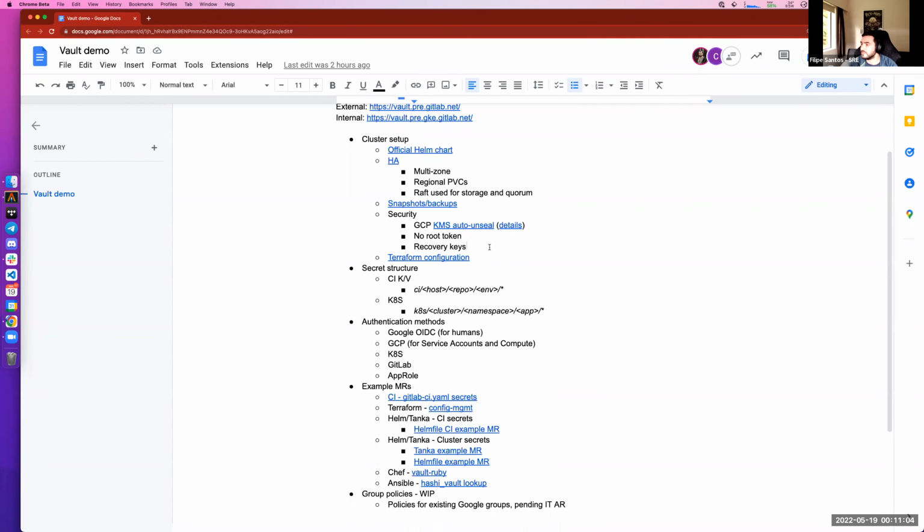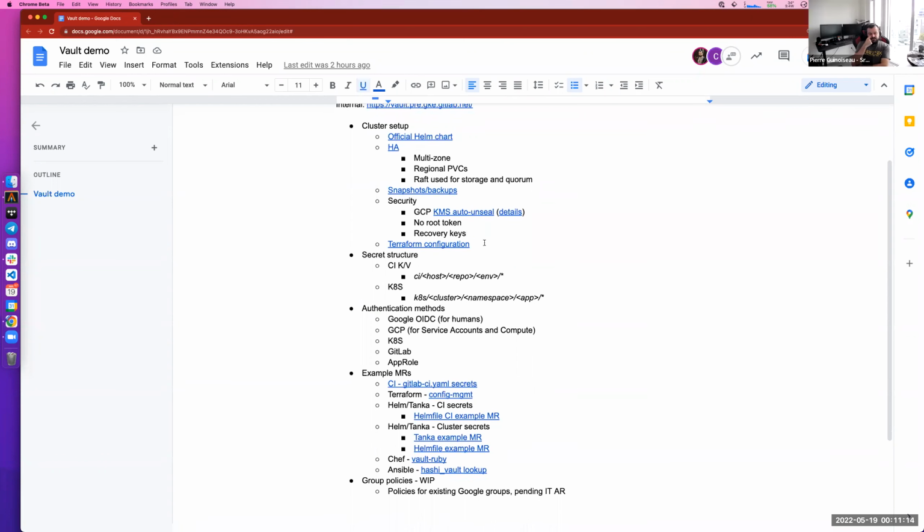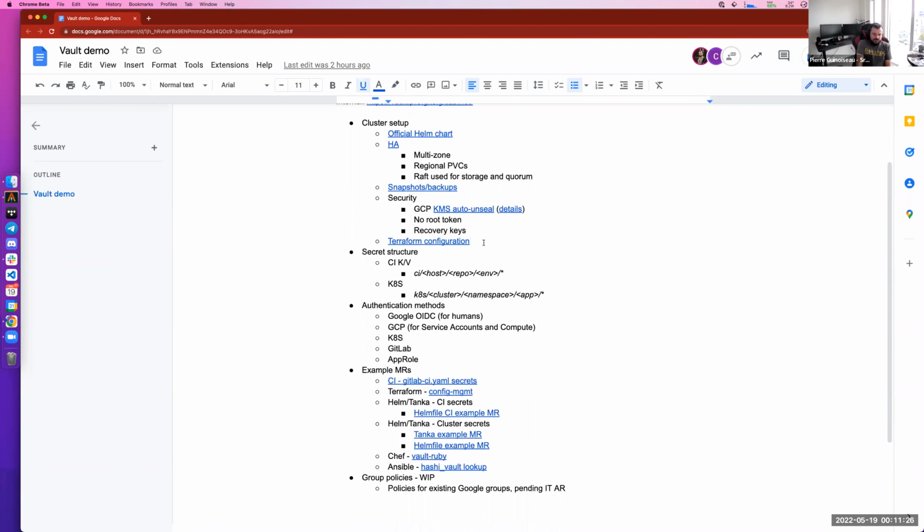In case there is a full region outage, we can easily take data from GCS and bootstrap the service somewhere else. But the recovery key is just to get a root token again. In a disaster scenario, you use the recovery keys to get a root token, and you can use the root token to restore a snapshot if you want.